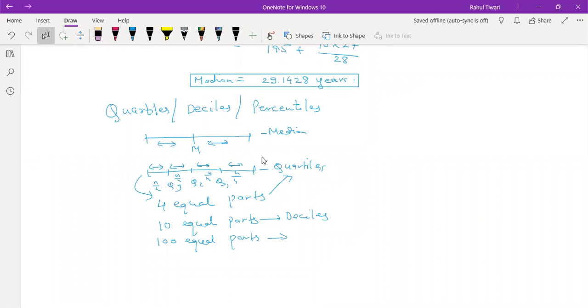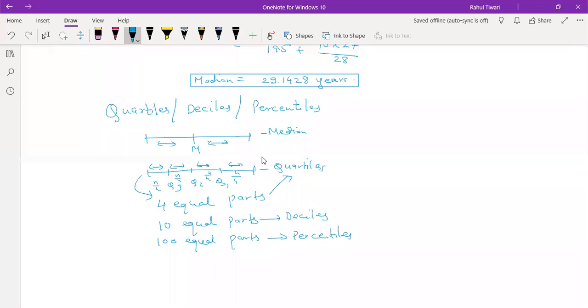Then the other definitions and everything will be the same. So I will just introduce one concept, then you can understand the entire concept. The only thing you need to understand is quartiles. What does the quartile say? I have three values which divide the data into four equal parts, and each part has the same chances.